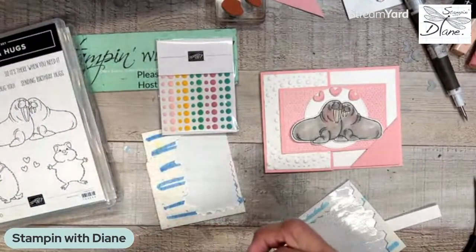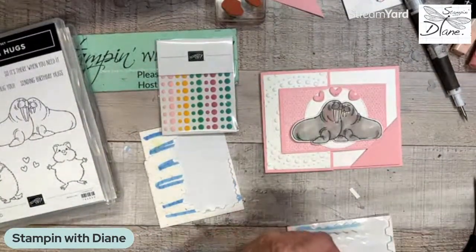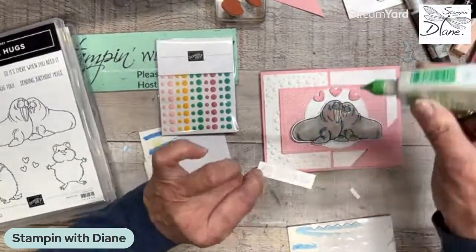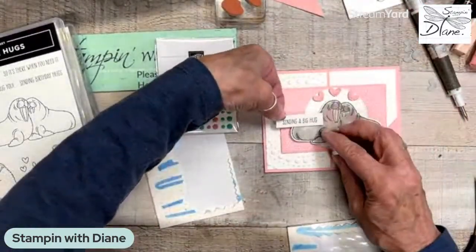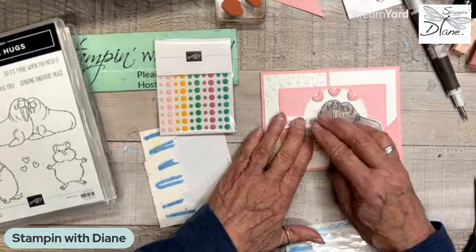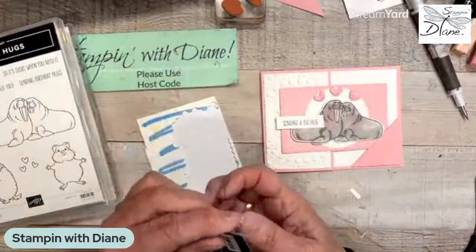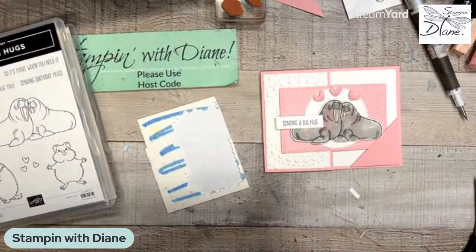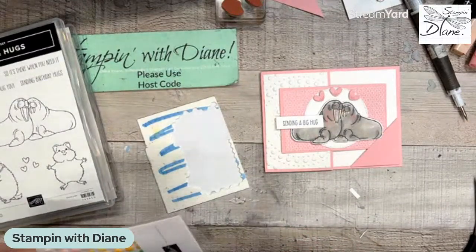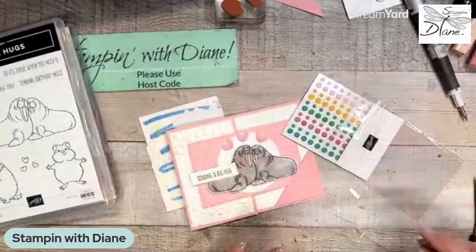Oh, really? The only one in captivity? Well, I know we've got a lot of walruses off the west coast here. There we go. That's going to go there. And let's see how these will go. Yes, they do. Thanks, Jocelyn.